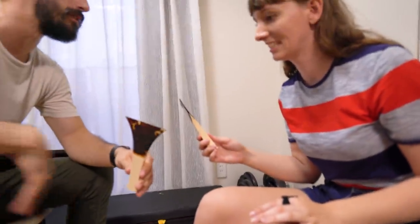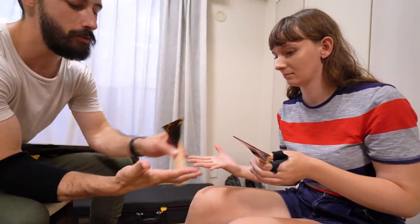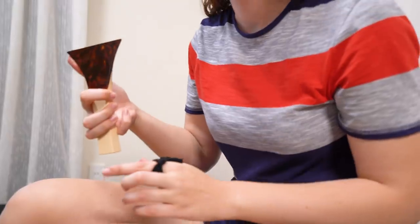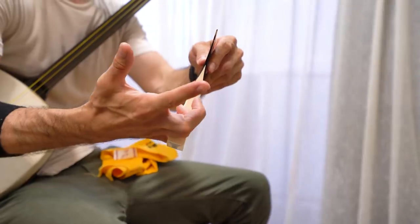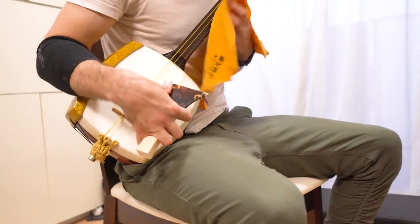So, now how to hold this. This is the most painful thing you'll do probably today. You want to turn this hand upright. You want to put this right in there. You want to wrap 2 fingers around. You want to put a space on the 3rd finger. And then you want to turn your hand like this. The trick is your pinky should look like that. The easiest way is just do this. Now that you've got that, I'm going to hand you the shamisen back.